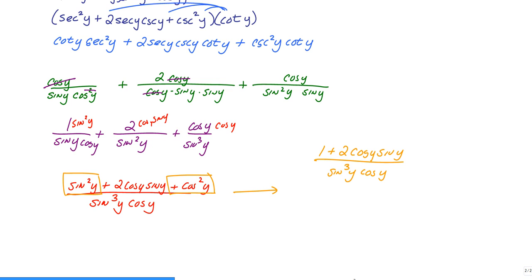But this one just said write it in terms of sine and cosine only and simplify as far as you can go. Before you say, can you cancel those cosines? Remember, the answer is no. You can't, because you have a plus sign on top. You can only simplify if it's multiplication or if you can take it out of both. So if that was cosine y plus 2 cosine y sine y, then yes, you could. But you can't. So you leave it alone.